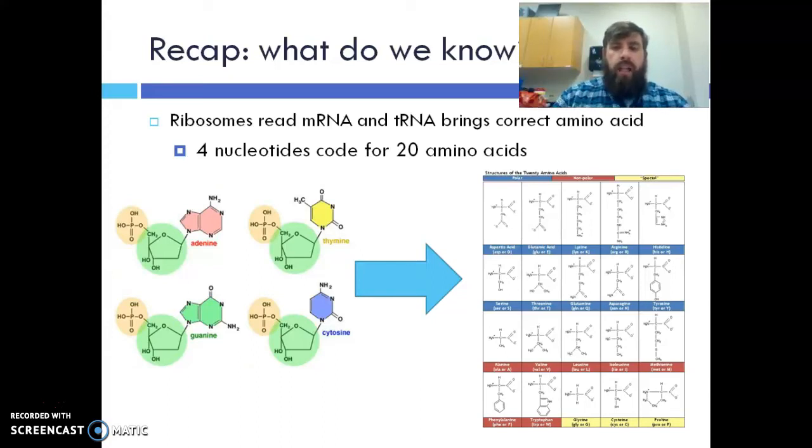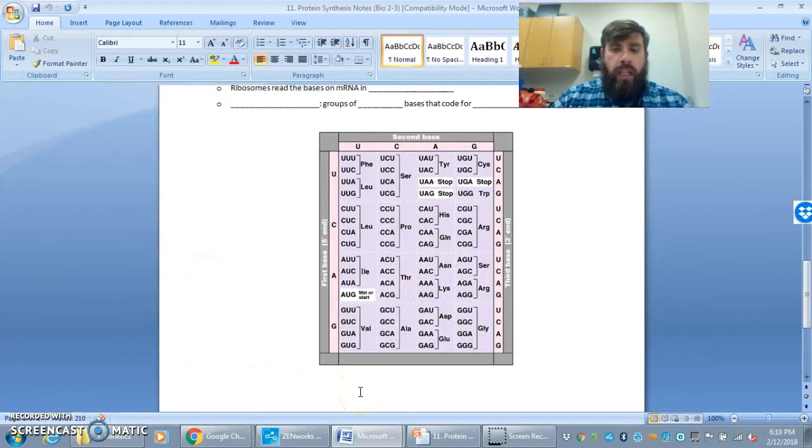You're going to read it and look at the first base in sequence. It says on the left side, the first base is what letter? It is going to be that row. Here, let me pause the video for a second. So you are going to read your mRNA in a certain order. You have to read the first base. So look on this left-hand side here. What letter does the chain start with? If it starts with a U, your amino acid is going to be in this first row. If it starts with a C, it's going to be in this row, A, G, and so on and so forth.